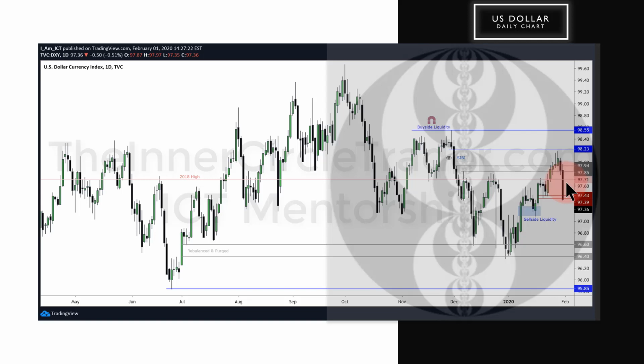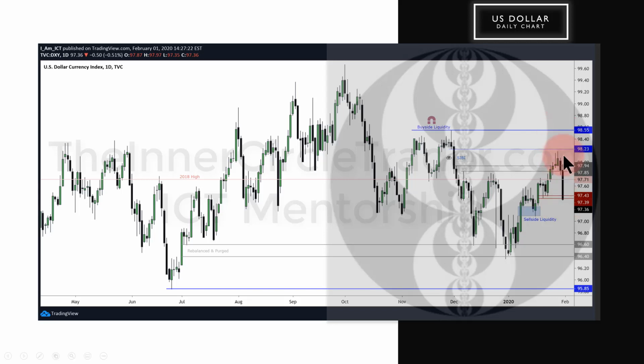Now, I want you to look at the small little fair value gap that was residing in here. I did not have this identified, but I found it interesting that it went down to that when going to the lower time frames. I did go back and listen to the video again. You'll hear me say that if we go up here, we could potentially hit this 98.23, and then if it does it on the news of the rate announcement on Thursday, or last Thursday just passed, for GBP, the catalyst could be the aggressive sell-off.